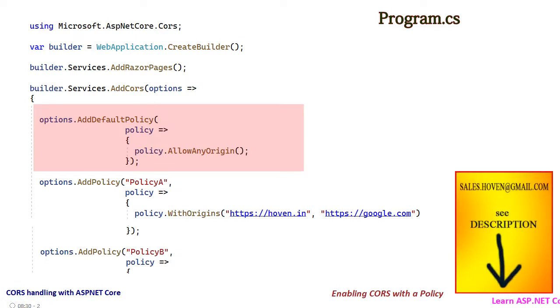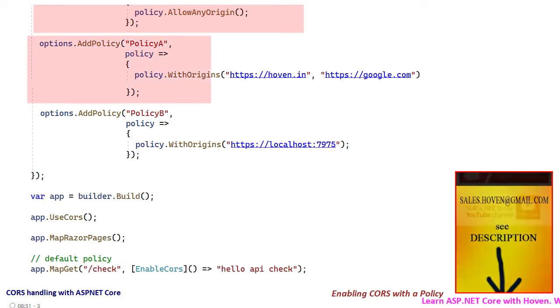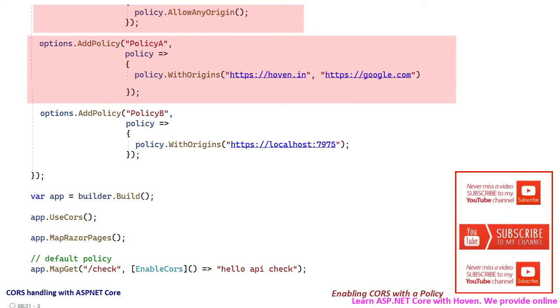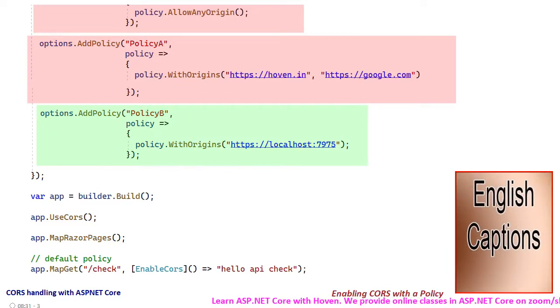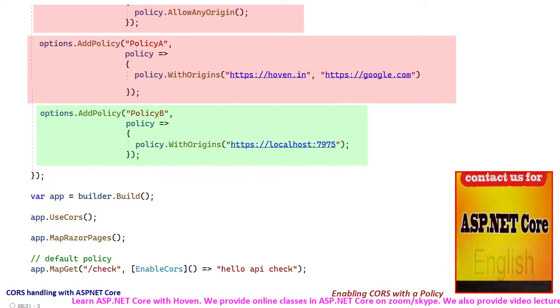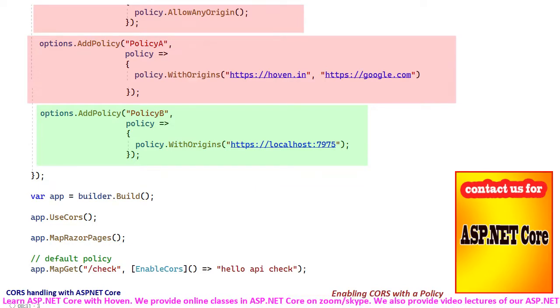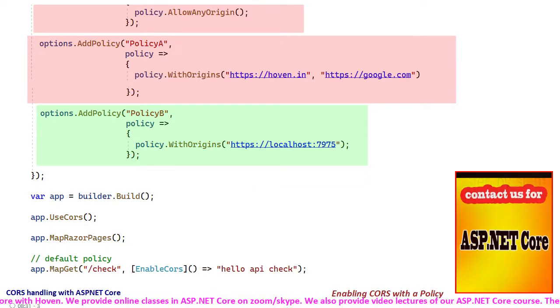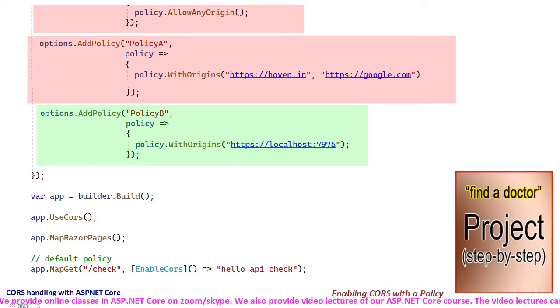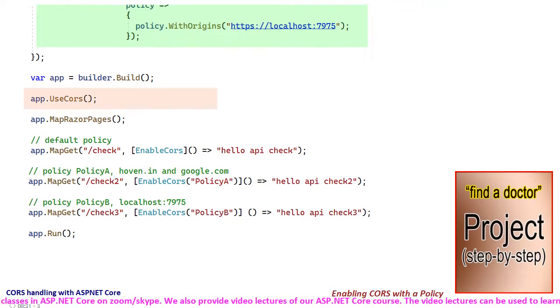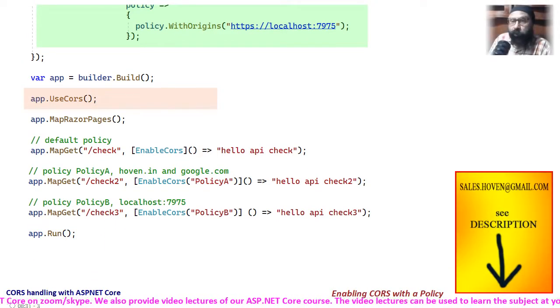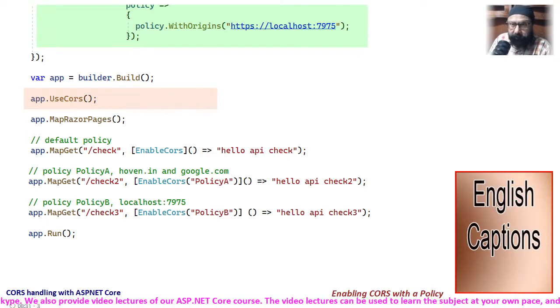So for that we have next added a named policy to allow requests from two origins only. And thirdly, we have added another named policy to allow requests from just one origin. In this way, we cover all the possibilities. The next step is to add the cross-origin middleware with the UseCors extension method.